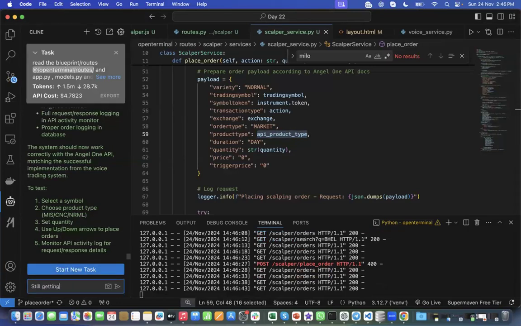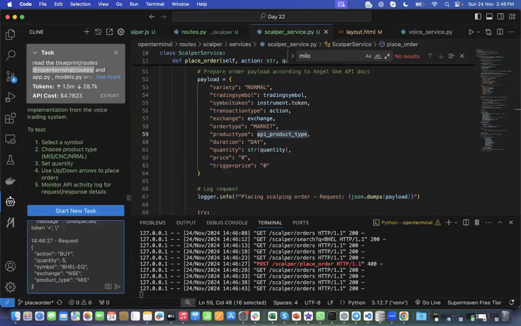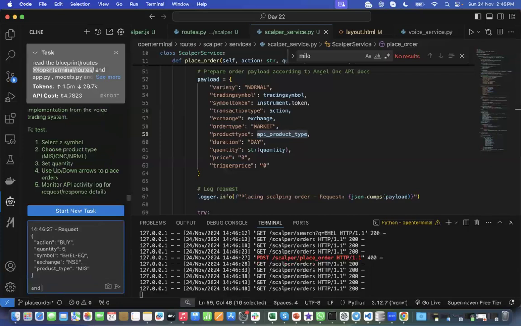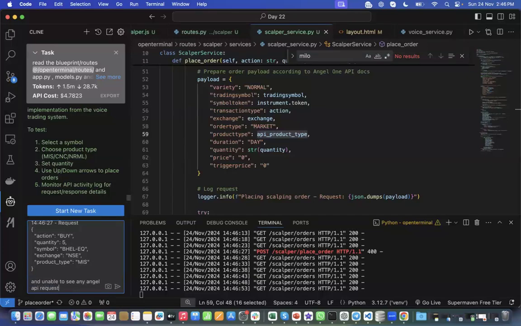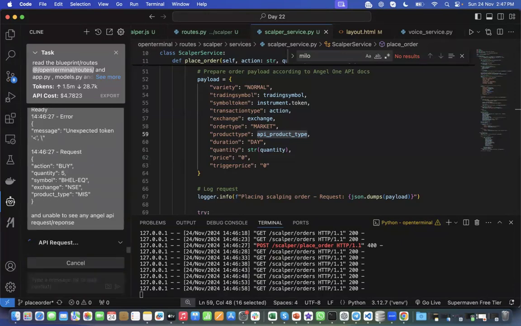And unable to see any Angel API request or response. Because I don't know what message we're getting, 400 error also. Means we are not receiving the message properly, we are not receiving the message at all.